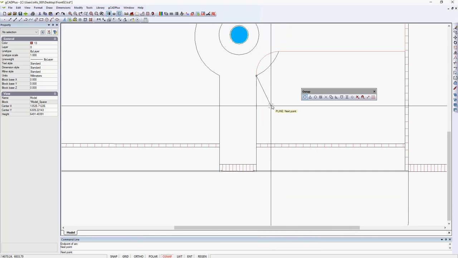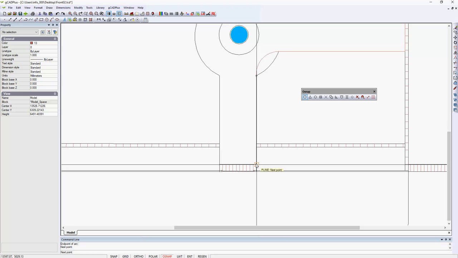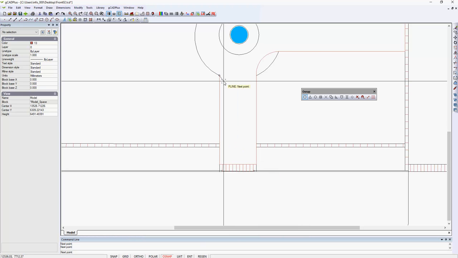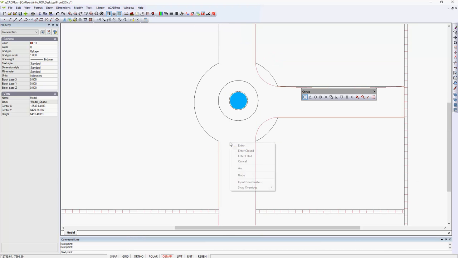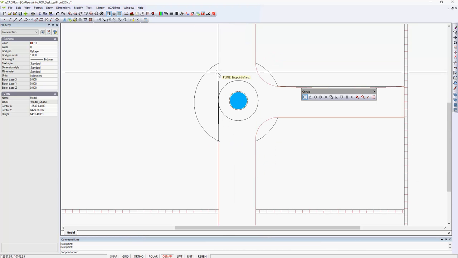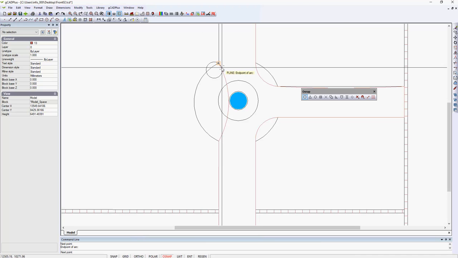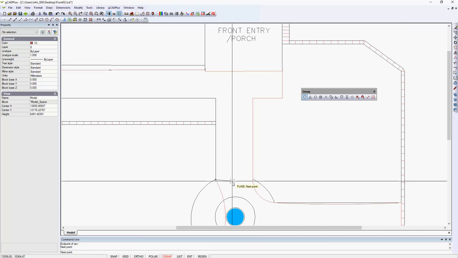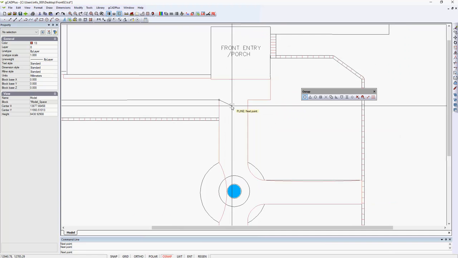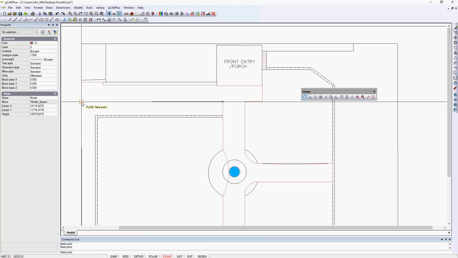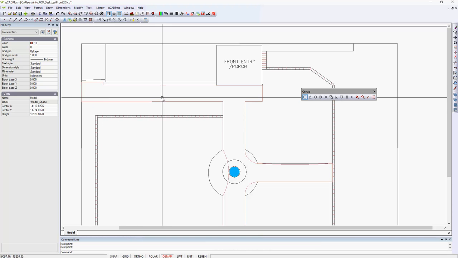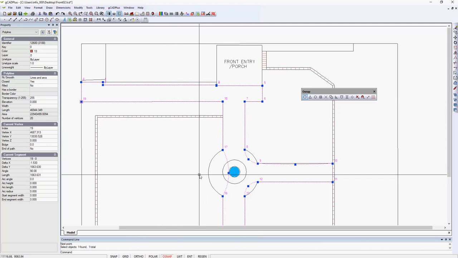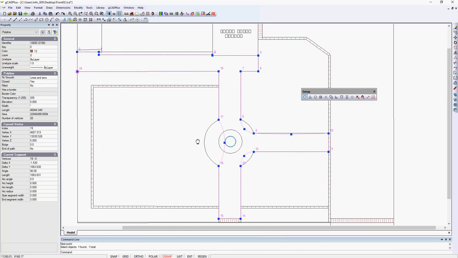We'll pan up and we can find that point there and that point up here. We need to go into arc mode again, and this will be the end point, and clearly that's not in the right position. Let's pick line, and we're nearing the end of what's a relatively complex shape. When we get to this point we will close. So we've now got a closed polyline covering most of the area that we want.